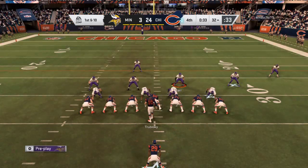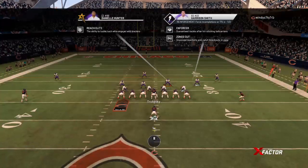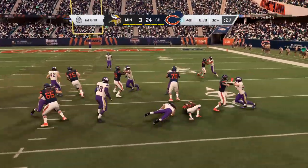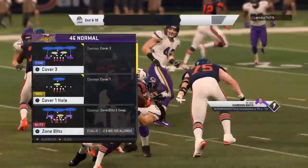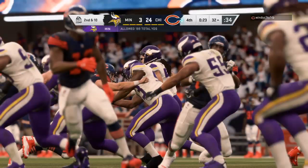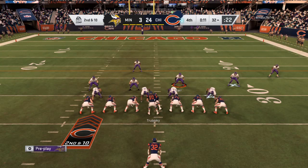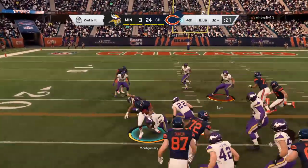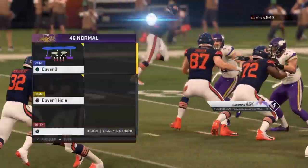From the 32 now, here's 1st and 10. Check pass, check pass. First down, a run with Cohen. Looking for a seam, but finding none. He'll get back to the line of scrimmage, and that's it. No gain on the play. It'll be 2nd down. Perfectly designed blitz right there. They took that one from the grease board to the field because they were able to free up their linebacker to get into the backfield and spill the play. Pretty good running there, 9 yards. Sets up a 3rd and 1.